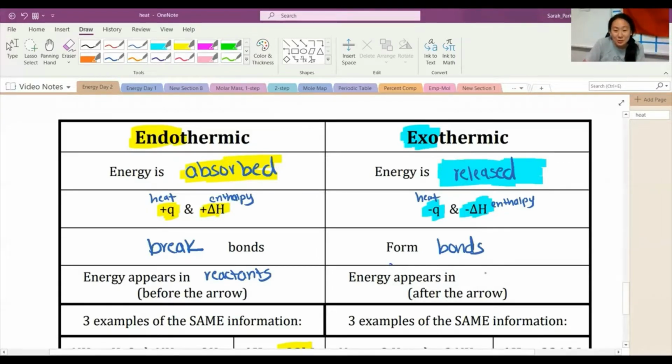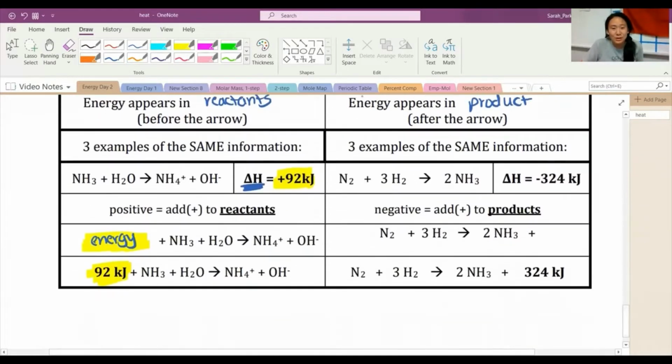Okay. Energy is going to appear in the product section, which is after the arrow, because now what you're trying to say is, I don't need this energy anymore. So now it can go away. We can exit out. I don't need it anymore. So when you look here, you can see that the energy is negative. It's telling you, hey, we are losing energy. We're losing heat, right? Now, when you see it in a chemical reaction, you're not going to see it with a negative number. So here, if I just write energy here, this tells me if I see energy after the arrow, I'm losing energy.